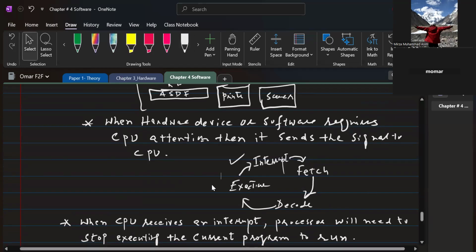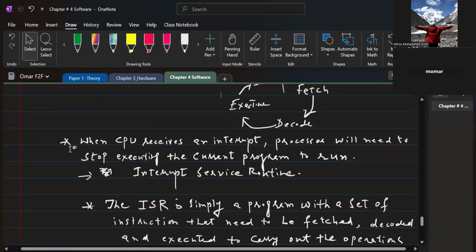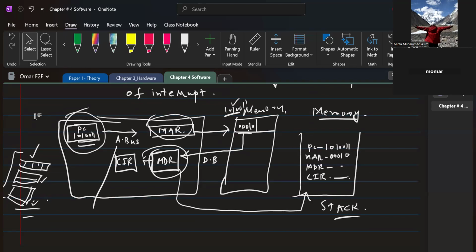So the CPU stops doing the work it is doing, it suspends it, it pauses it for some time, right? So what happens then with all these temporary values which are stored in the CPU registers? These values will be stored in the memory and we call it memory stack. These values are stored temporarily in the memory stack. Am I clear? Yes. Okay.